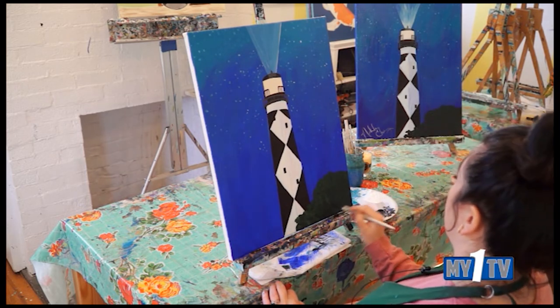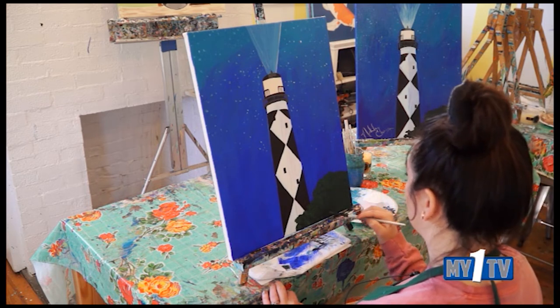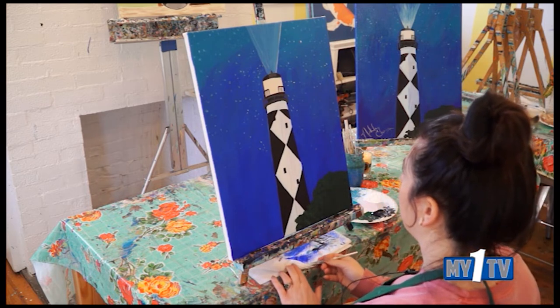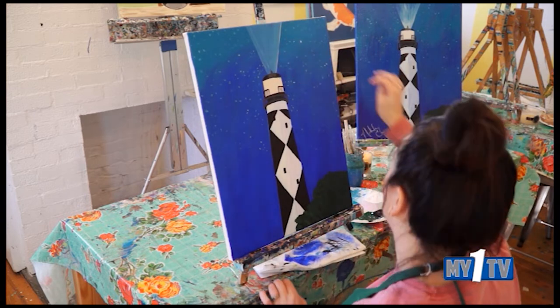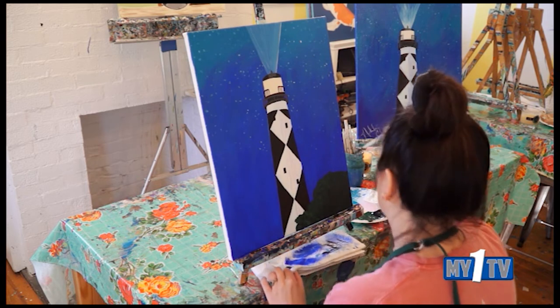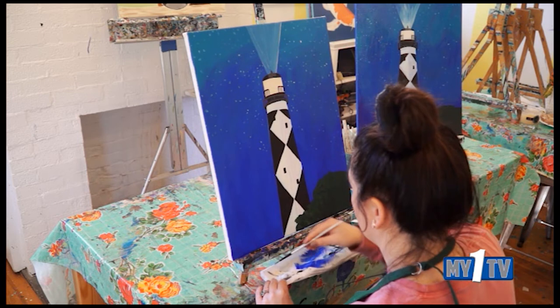All right, so now we got it a little bumpier. Makes it look a little bit better, add some texture to it. So let's wipe that one off and chunk it in the water. And now we're gonna get our beam looking a little better. So we'll grab like a number 4 and dry it off.